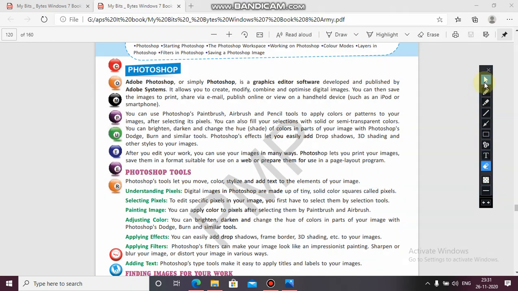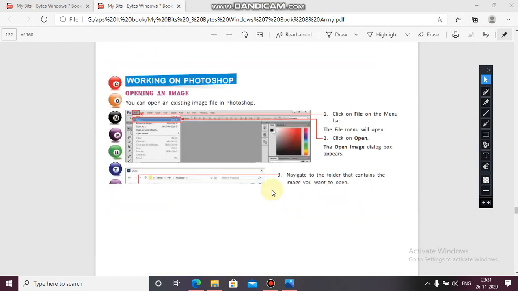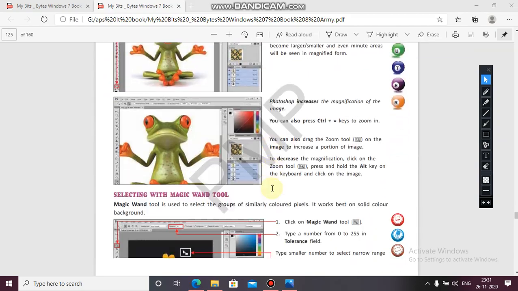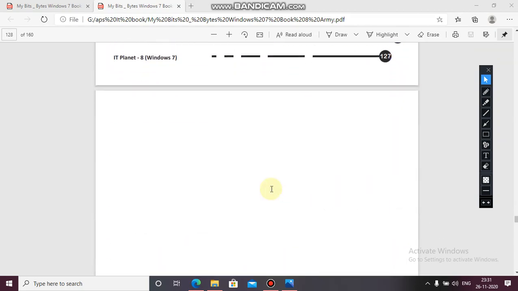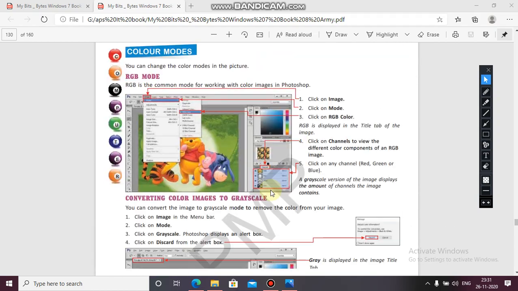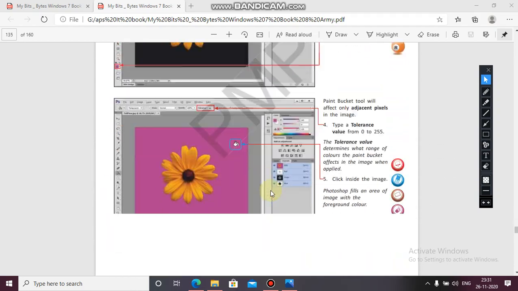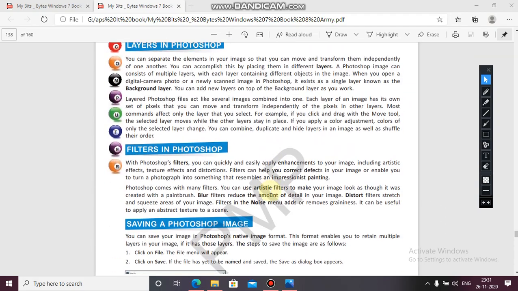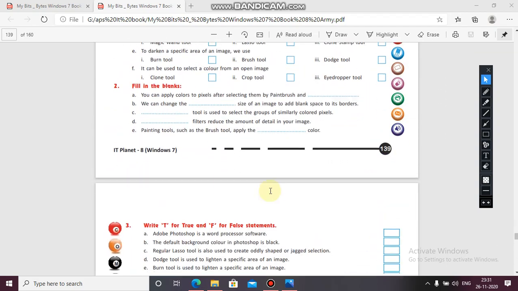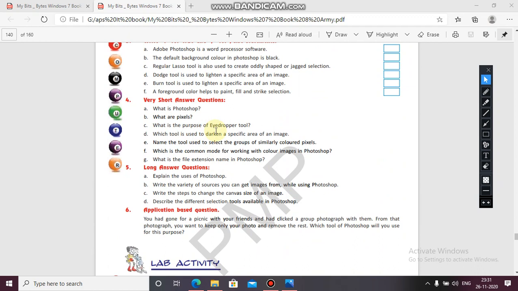Now the third question: what is the purpose of the eyedropper tool?